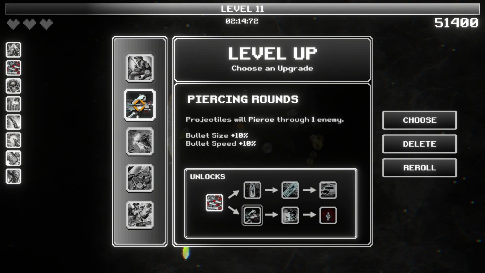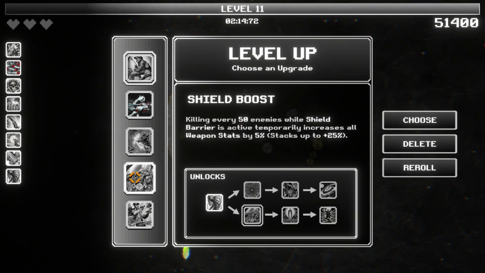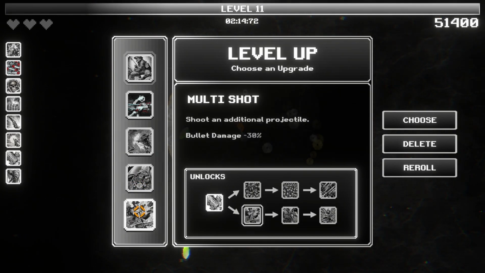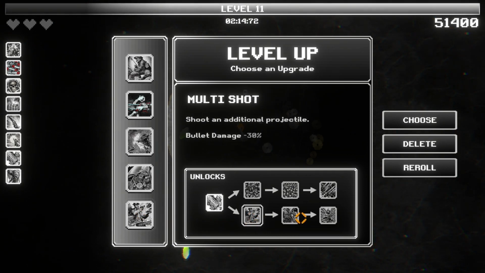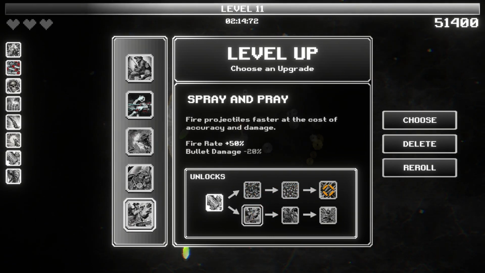Man, the levels come in super fast. Projectiles will pierce, we get size damage. There's the ricochet. Shield boost, increase to weapon stats. I like that. Okay, here we go. Shoot an extra projectile. We gotta take it. We gotta go crazy on this. Less damage. Oh, maybe I should have taken that damage now that I think about it. I was too busy focusing on the fire rate.